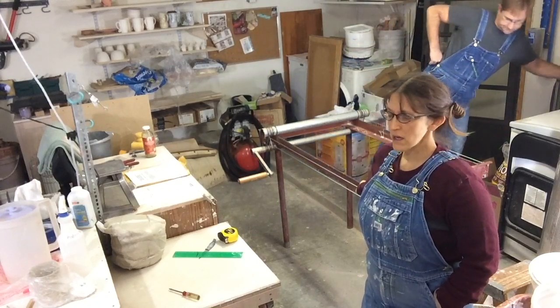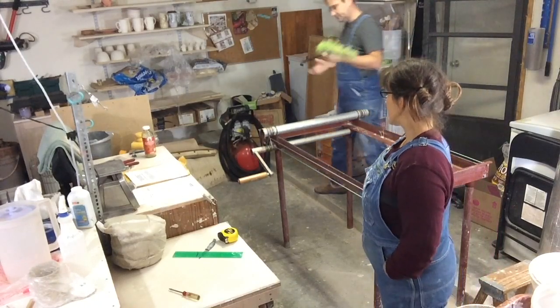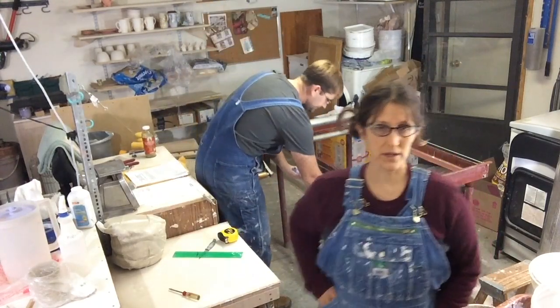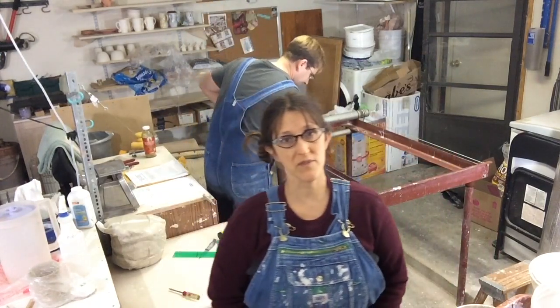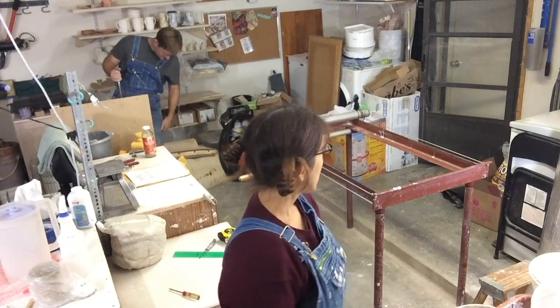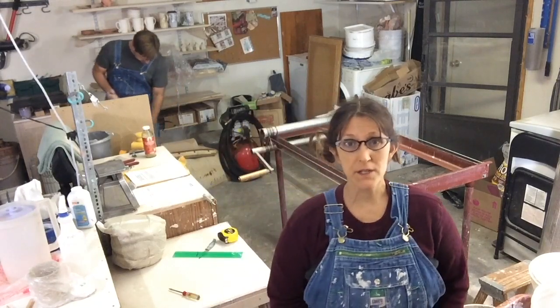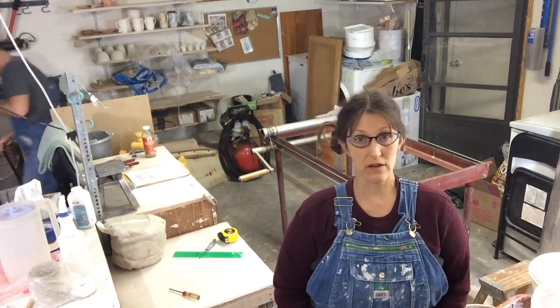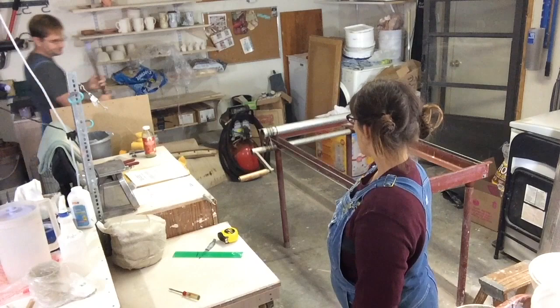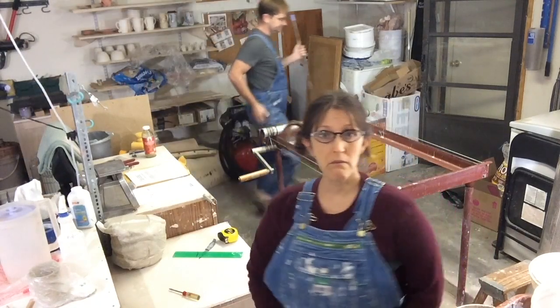So this, for us at least, is a no-brainer as far as what type of slab roller we want, because it's a table as well as a slab roller. It is an easy fix, but you need two people. If you find one that is out of commission, buy it. They still sell parts for it.